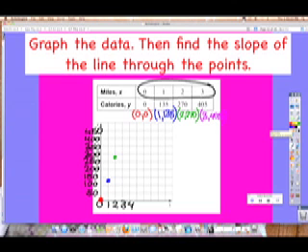Does anybody want to raise their hand and guess which two colored coordinates I would use? Because I'm so nice to myself all the time. Dia, which ones do you think I would use? Totally. I would totally use red and blue.